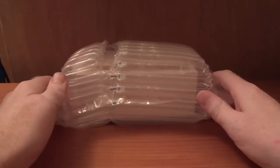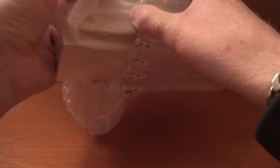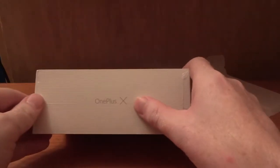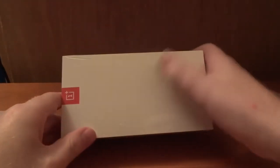Hello and welcome to another Cool Smartphone unboxing. Today we're going to be unboxing something a little bit special. The THL courier has just dropped it off. We've got two things here, and the eagle-eyed amongst you may have already seen that logo — One Plus X — there's the One Plus logo at the top with the big X across the box. This is the OnePlus X, which was announced on the 5th of November.